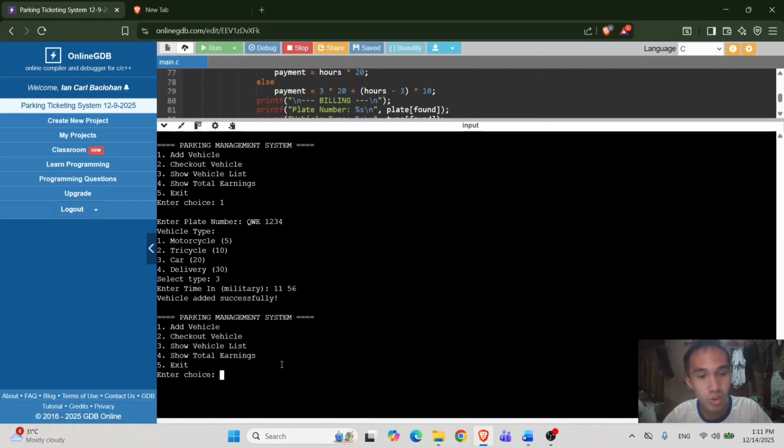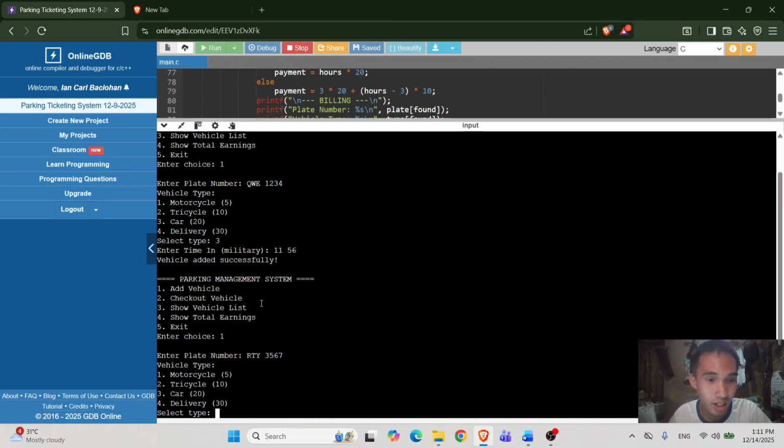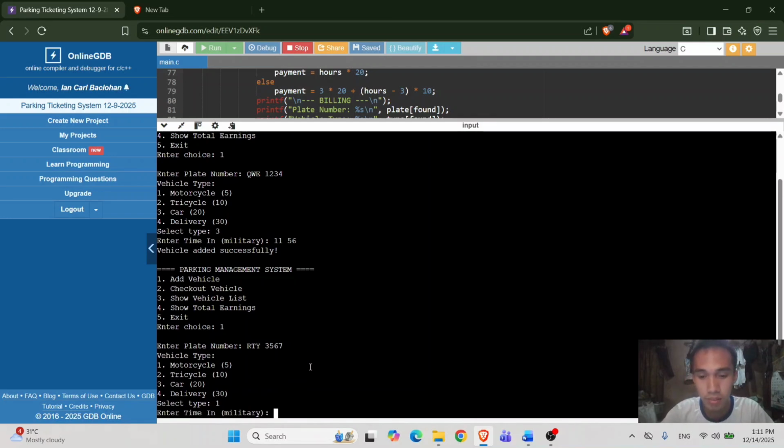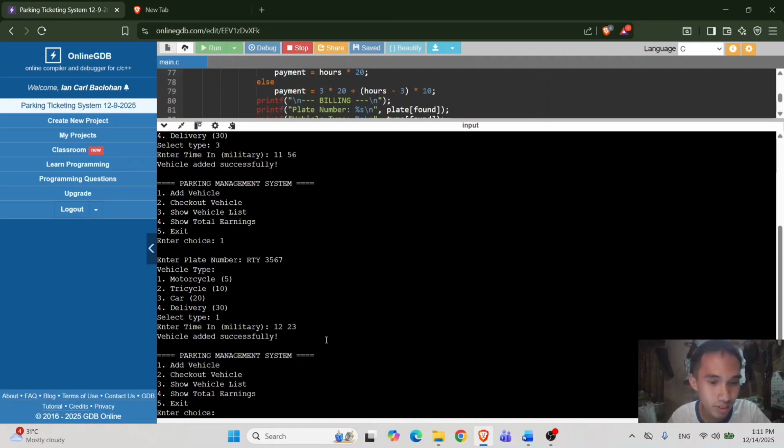Now I want to add another vehicle, and its plate number will be RTY3567, and this time this will be a motorcycle, and the time will be 12:23, and vehicle added successfully.